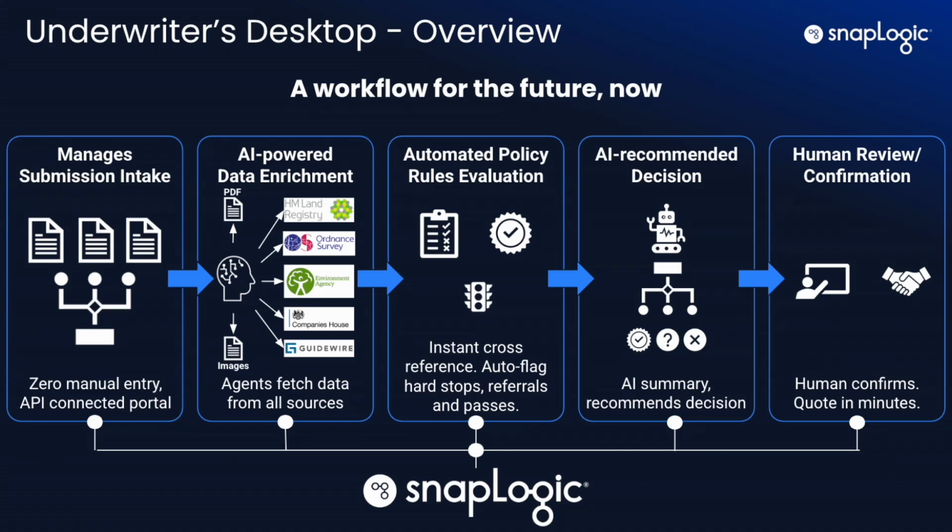Finally, the human can review all of the data and the AI recommendation that it's been given and decide whether or not to write that business. It's taken away a massive chunk of time that it would have taken the human otherwise to review all of this data and decide whether or not to write the business.